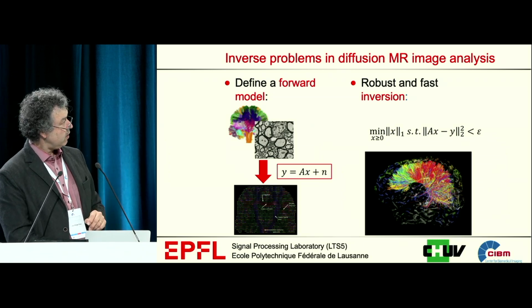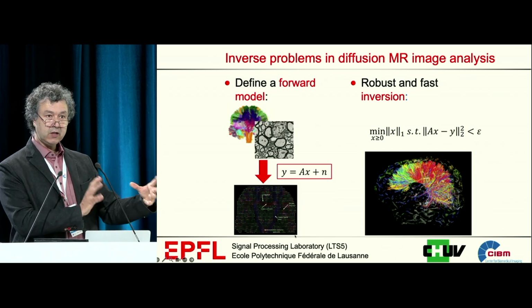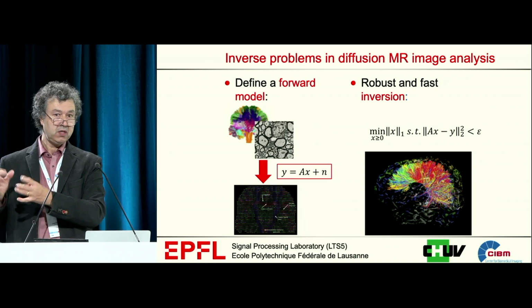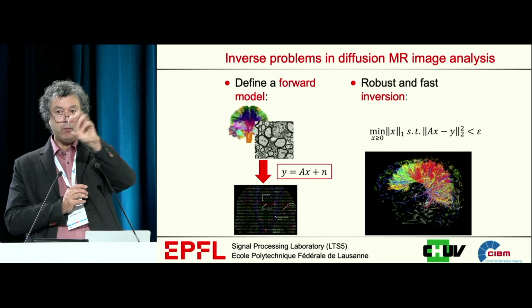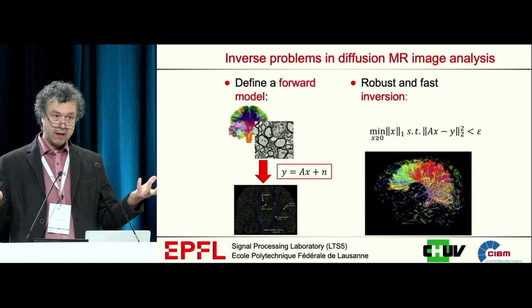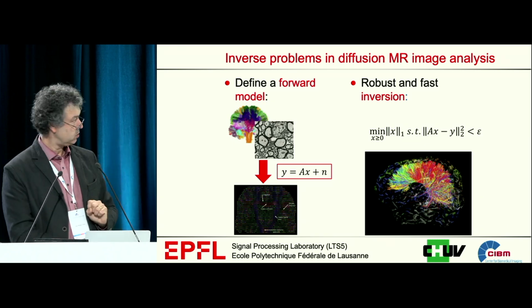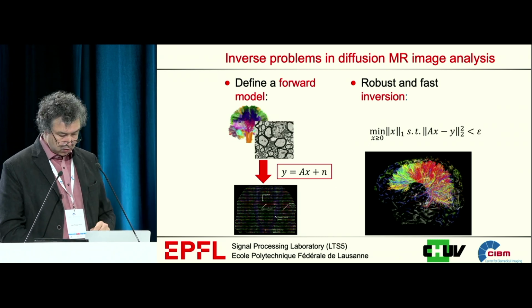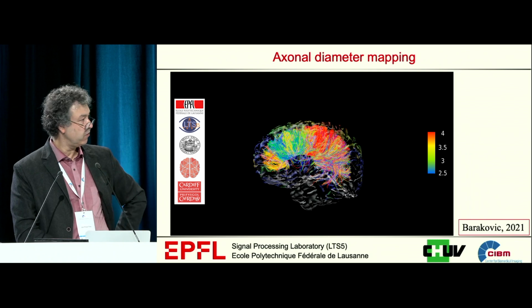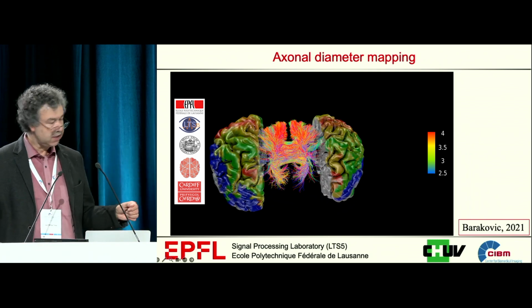If we do that, by analytical calculation, we can generate examples of signals that would correspond to different types of tissues, different types of axonal diameter. So we can generate a dictionary of signals, each of them being the signal that would be generated, following the physics of MRI, for different types of tissues. Then we try to find the one or the ones that best explain my tissue. This is the work that we did with my PhD student of that time, Mohamed Barakovic. You can already see the picture itself.